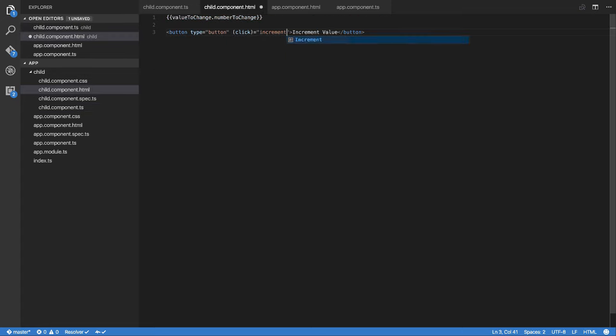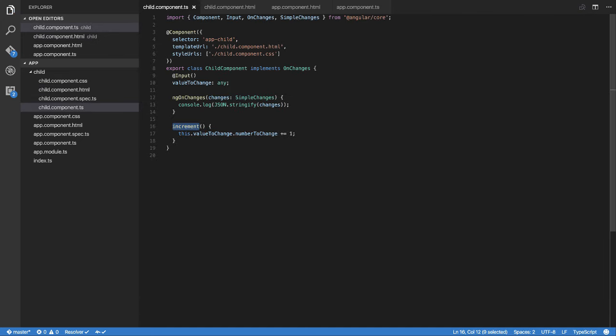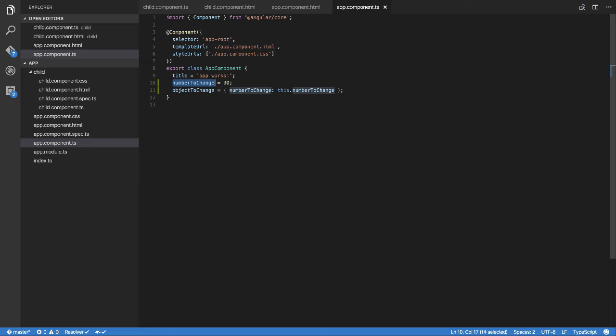Now this is step number 1. So what have we done here? We've got a component that has an input of any, right? So it's any object. We know it's passed in from the app component. The app component itself has created an object that's got a property called number to change inside of it, right? At this point, I haven't been concerned with static typing. I'll just put any to make the example easier to work with. But normally you would have some static or strict type there. But for this example, I'm just making it easy on myself.